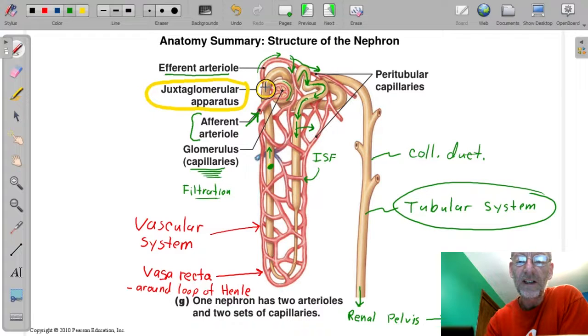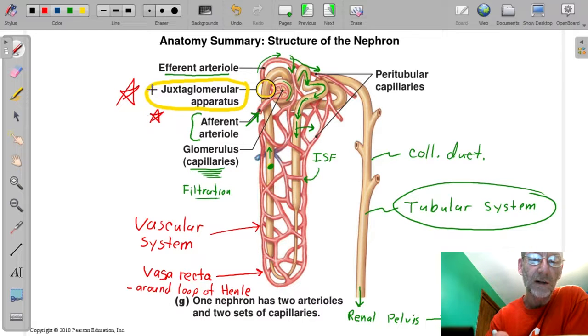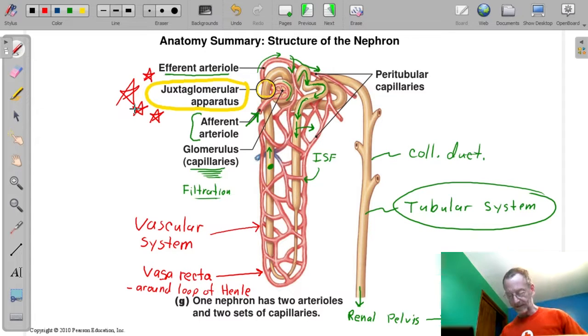And that piece of the ascending limb, you know, what comes after the ascending limb is the distal convoluted tubule. So right where the loop is ending and the distal convoluted tubule begins, that section of the tubule passes between the afferent arteriole and the efferent arteriole. So remember this, and we will come back to it several times. So we'll look at that. And the next slide shows another picture of it.